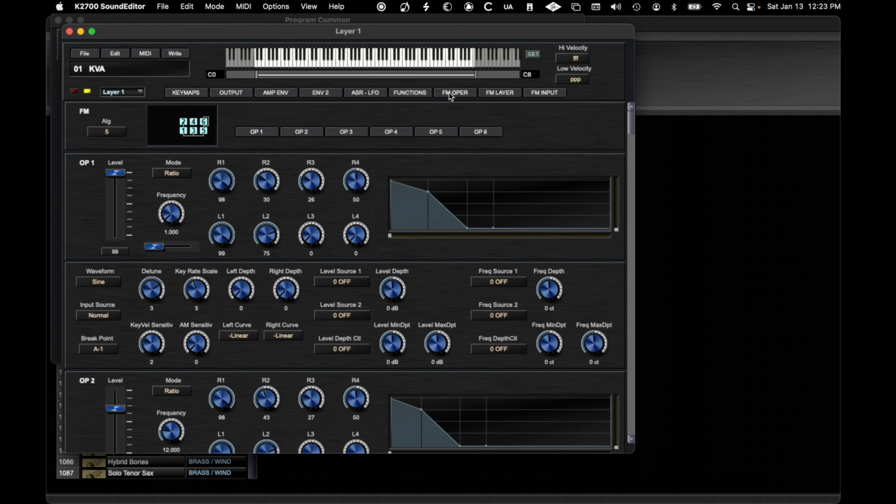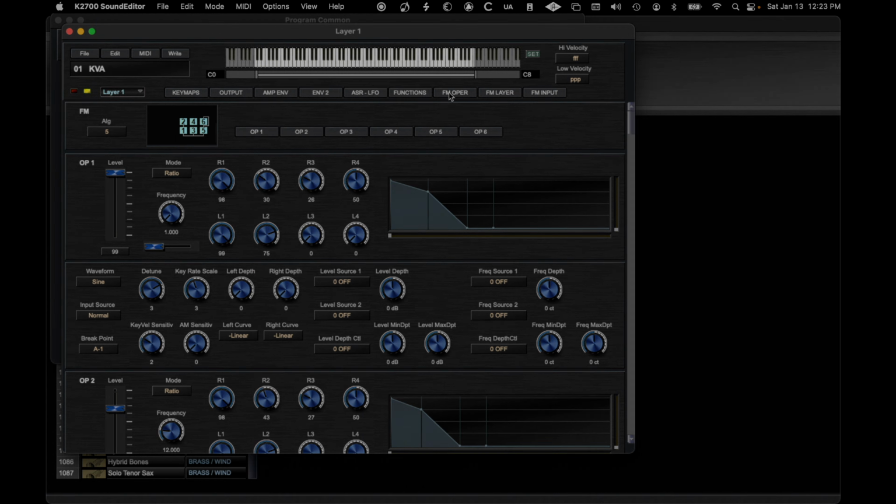However, if you click on the layer name, there are a few new options. If you click on the FM button, you will see some pretty familiar options if you've had previous experience with the original FM synths. The original 32 FM algorithms are available, along with the opportunity to edit many parameters on a per-operator basis.